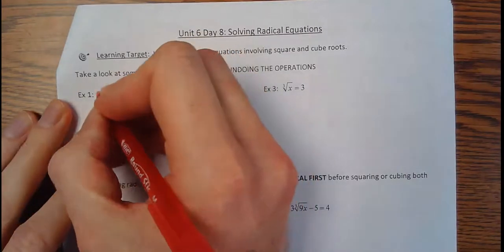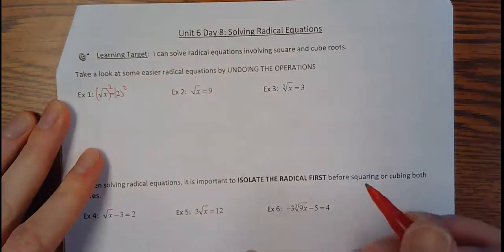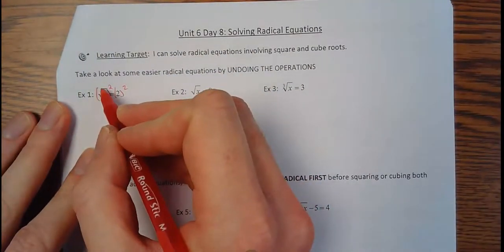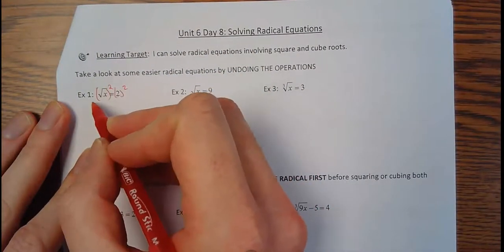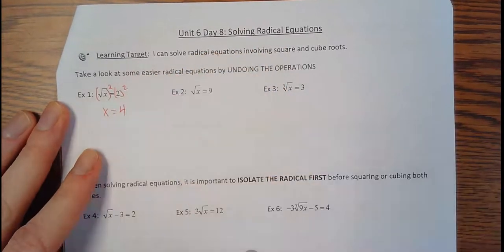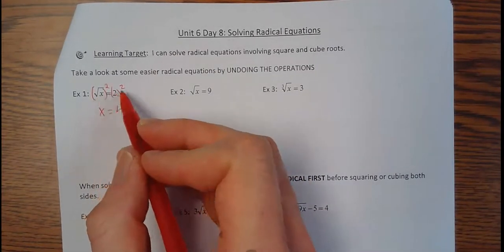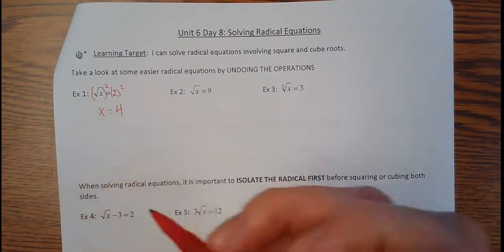So in this case, if you have the square root of x equals 2, I could just square both sides, and anytime you square root a square, basically it wipes it out and you just have x left over. 2 squared is 4. Okay, so in this case, if I plug in 4, what's the square root of 4? It's 2. So that's my answer.